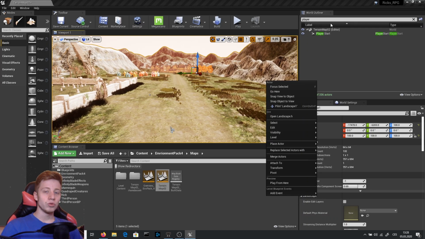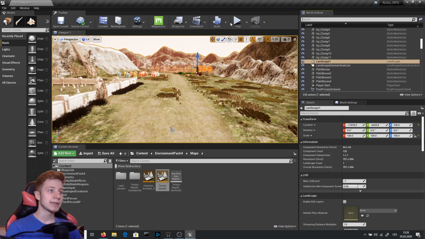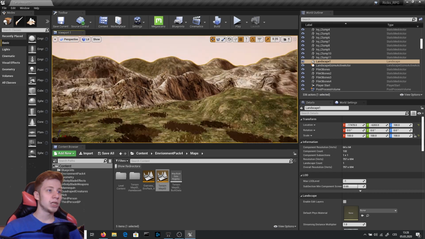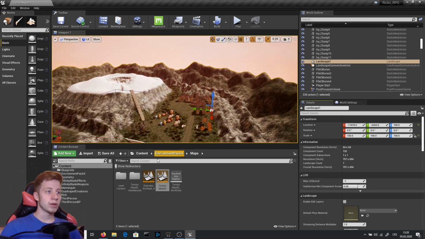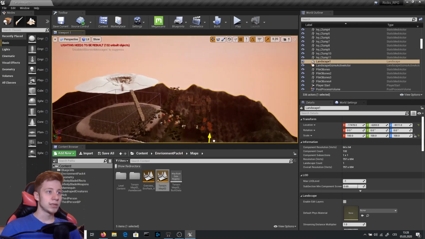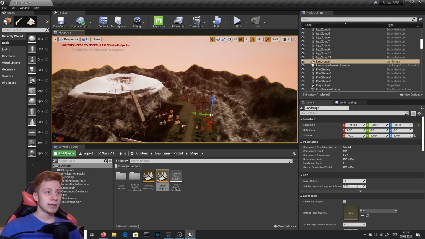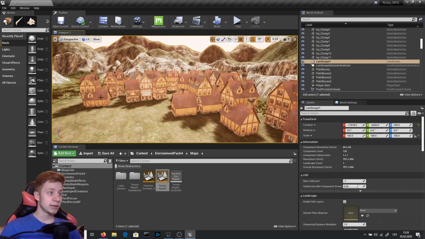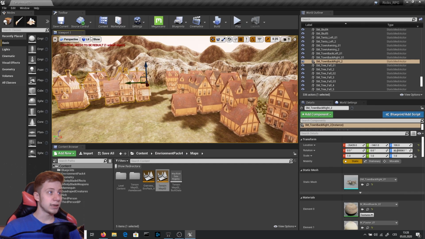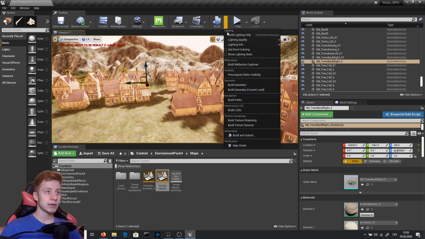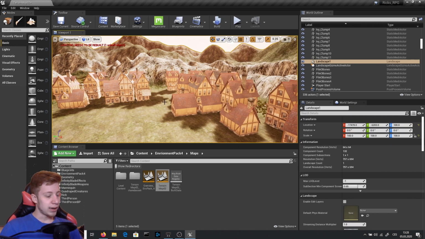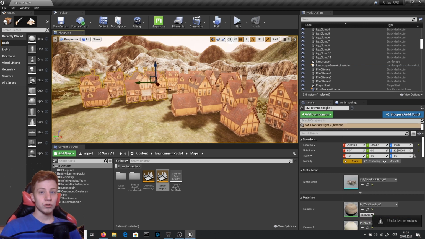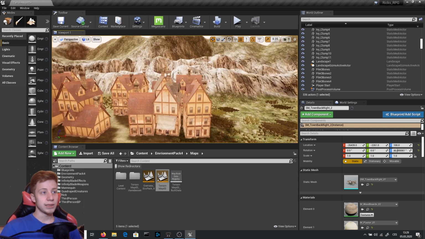So, first thing we will do is to play with our landscape, which is this huge mesh right there. If you click on it, you can move it and see how much it is actually just with this landscape. One more thing, if you click on anything and move it, it will say lighting needs to be rebuilt, which I don't recommend you to do every time you move something. You will do it right here, by clicking here and build lighting only. But to be completely honest, unless you need to have precise lighting preview, you don't need to do it until you are done with your level.